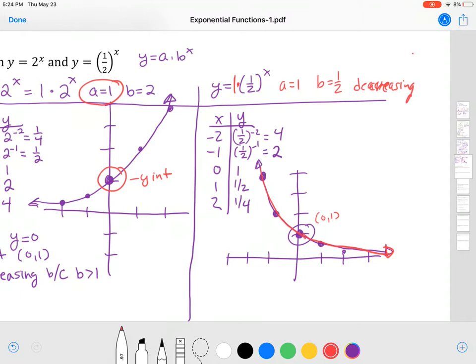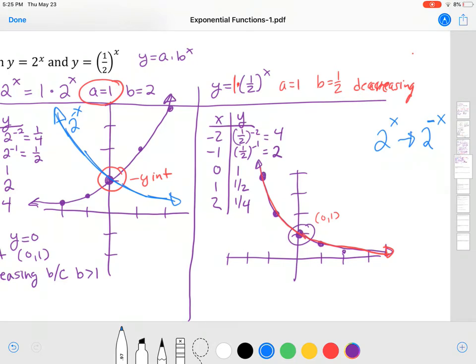Now, something that I also want to tie in with this, and this ties in with graph shifting too, if I take 2 to the x, which is this first graph that we graphed, and I flip it over the y-axis, when I flip something over the y-axis, that means all the values of my x's change signs. So I'm going to get 2 to the -x. If I flip it this way, it's going to look something like this. So this is 2 to the power of -x if I flip it over the y-axis.